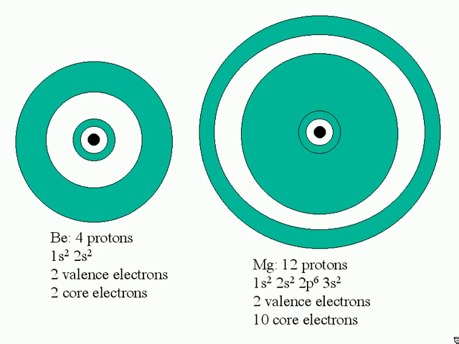In this diagram, we represent the nucleus with the black circle in the middle. The core electrons are in the small green shell around the nucleus. The valence electrons are in the outer green shell.